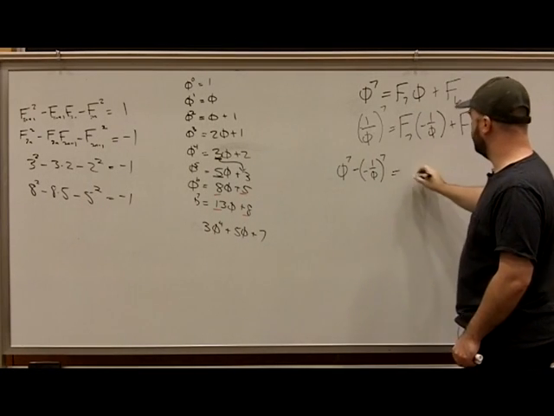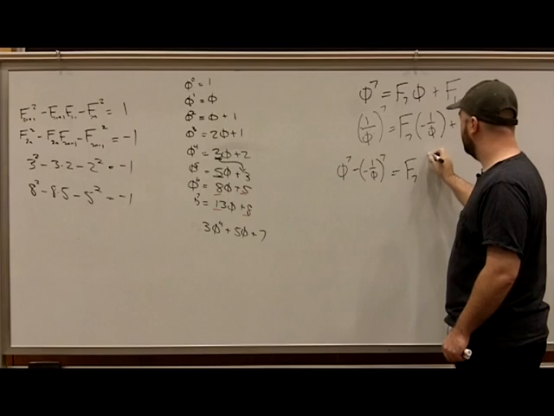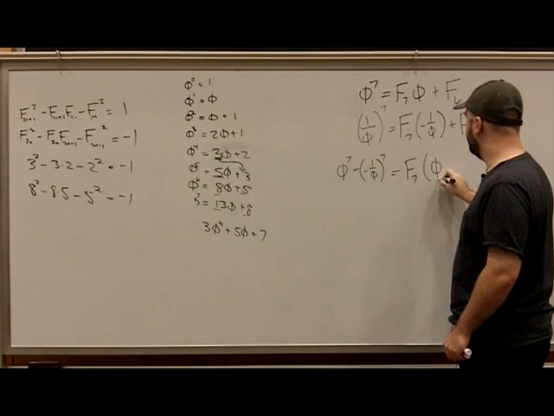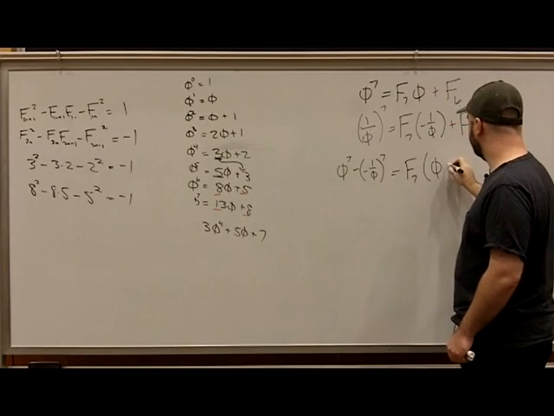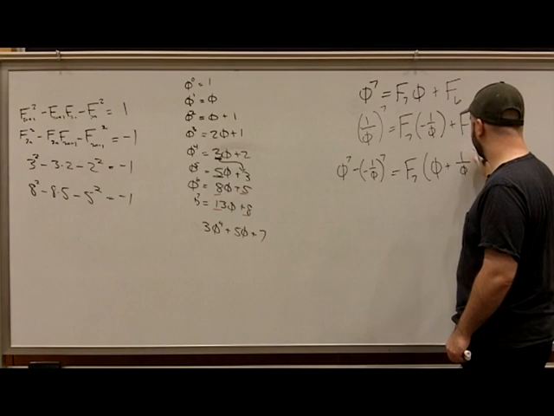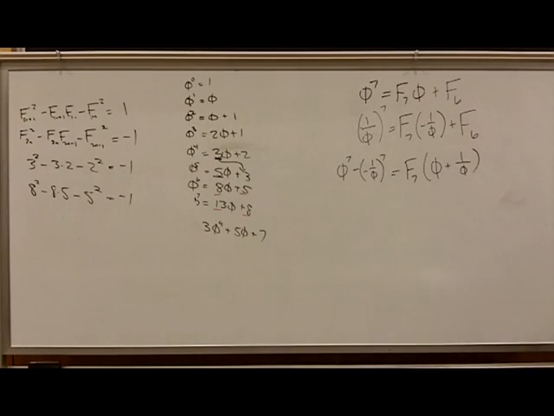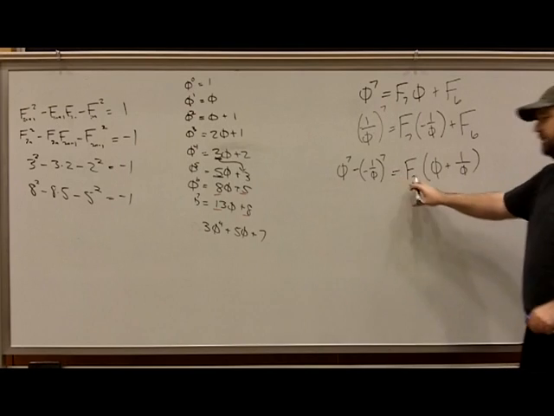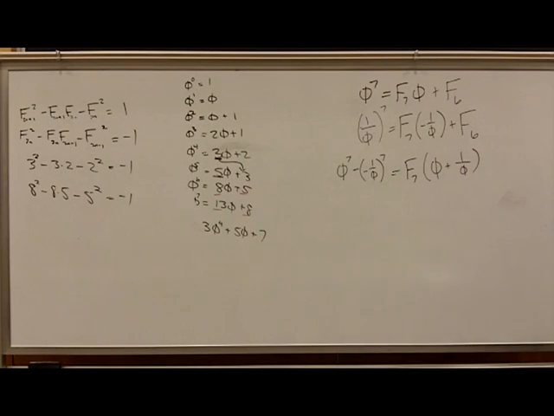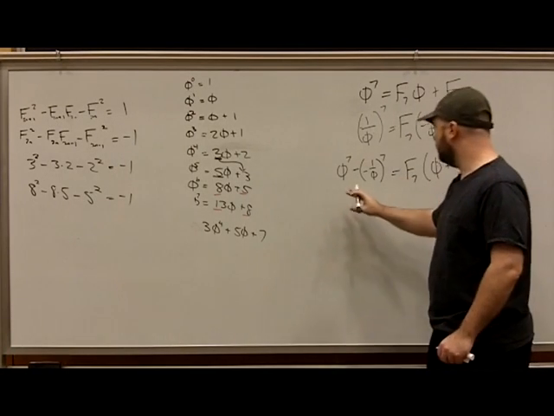These guys cancel out. Well, I'm going to go ahead and factor the F7, and then we've got phi minus negative 1 over phi plus 1 over phi. Interesting. We've only got one Fibonacci number left in this equation. And we can divide both sides. We can isolate it, kind of like solving for a variable. We can take a look at what it looks like alone.